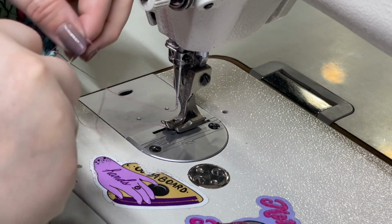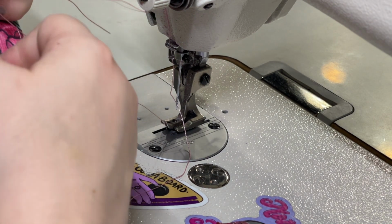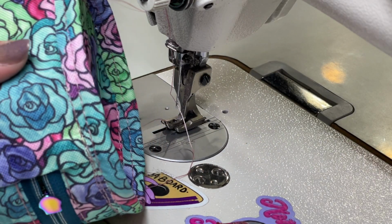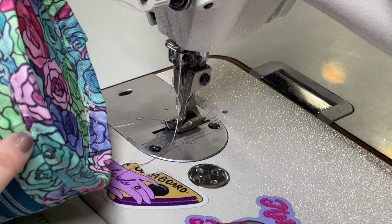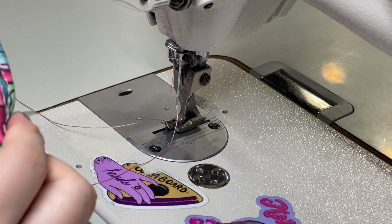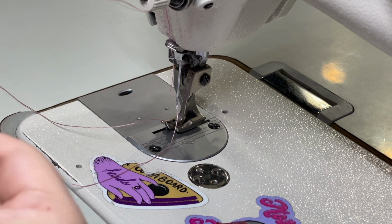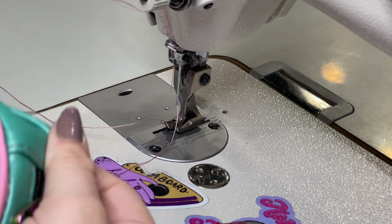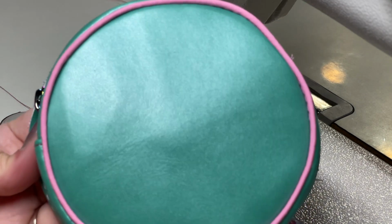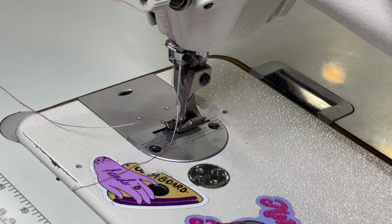I also love using the printed waterproof canvas for my binding because you can't see your stitches as well through it. So if you mess up, you won't see it. So yeah, you can see my original stitch line. Again, I'm not super worried about it. And that waterproof canvas binding gives it another layer of structure. So yeah, it's not a perfect circle. It's like a circle, but it's cute.